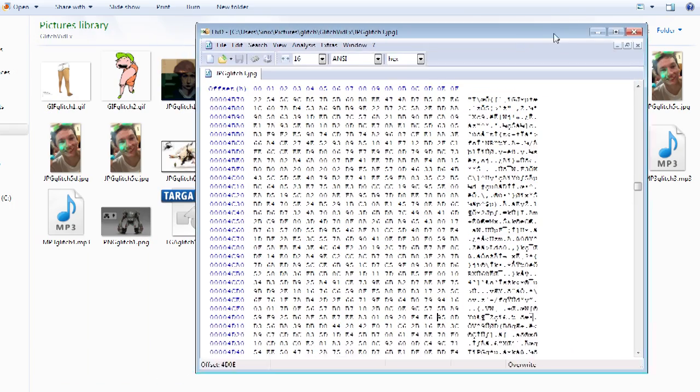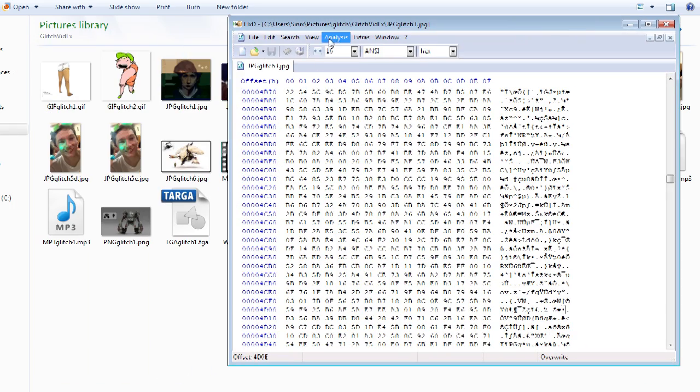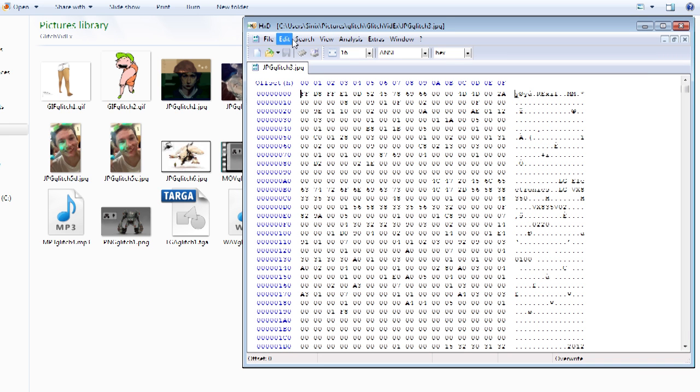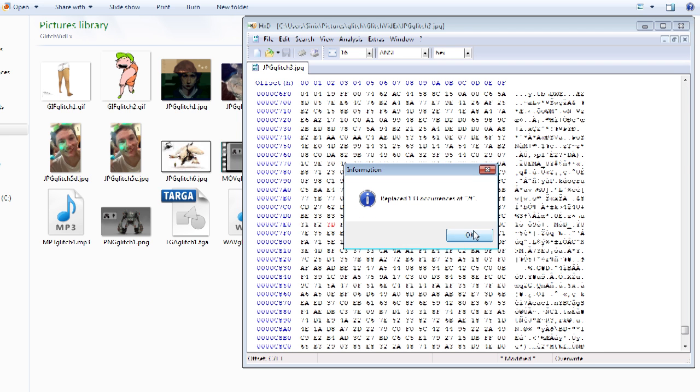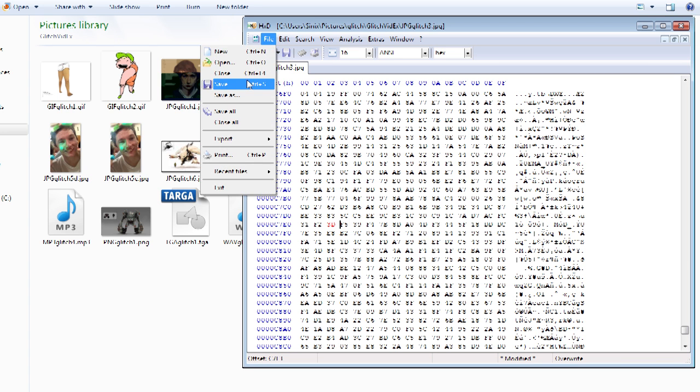So what we're going to do, and this is really nice about a hex editor, is it can do this a lot faster. So we're just going to find and replace everything of a certain hex value. So let's see, replace, and we have some stuff here. You want to select hex value, so you're not editing other stuff. But let's just go with a 2F, and we'll replace all versions of 2F with 3D. Okay, replace all. So there were only 133 of those, but that's okay. Let's see what that did. So we'll save it.